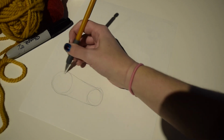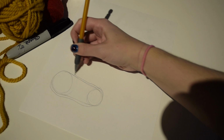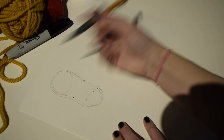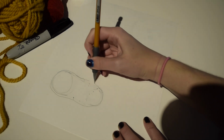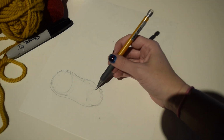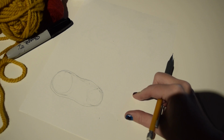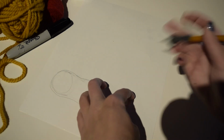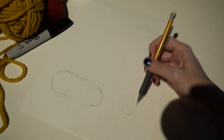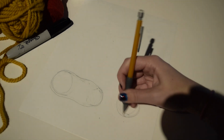So this is specifically the torso of our lion body here. And you want it to be almost a bean shape. Don't worry if you have to redraw, because this part will be covered with the fabric, so you shouldn't be seeing any of it after this initial drawing phase. And then, since this is the front of our body, we don't want to make the head that much bigger than this. So we're going to come over here. I'm going to mark the width of that, so I can make the head. That way we don't have our head that much bigger.